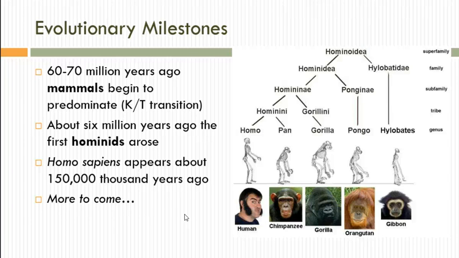Now, about 6 million years ago, we first start to see the hominids, okay? And actually, it can be longer than that. If you start including the orangutans, it's closer to like 11 million years. But when you start looking at these guys and all of our close relatives, it's about 6 million years. And then Homo sapiens, we show up about 150,000 years ago, and that's one of the things that we're going to be most interested in going further in the course.